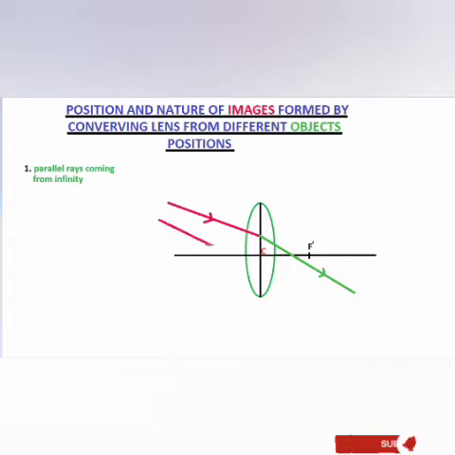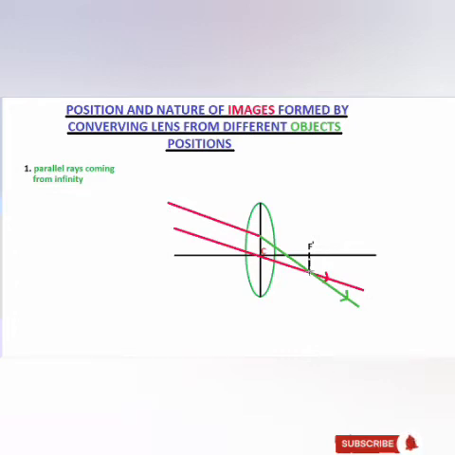So let me take another ray which is parallel to the first one, passing through C. Now you see they intercept immediately below F. So that point of intersection is where the image is formed. Now this ray that is drawn, the red ray, is drawn at an angle. So it will not be refracted through F, but it will refract in such a way that the rays will intercept below F.